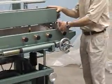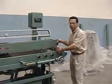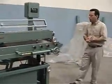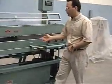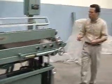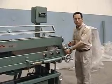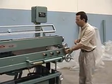Then we have the X movement here of the tank via hand wheels on each side for finite adjustment to the die. We also have micro adjustment hand wheels for the water flow. Because this is a precision machine, we don't want a lot of turbulence in the system, and we want to be able to adjust the water finitely.